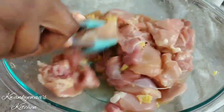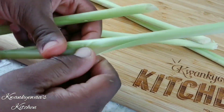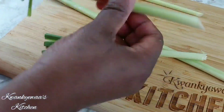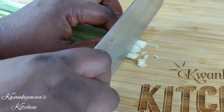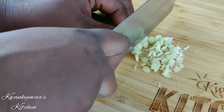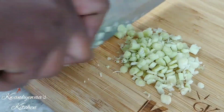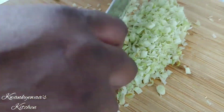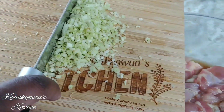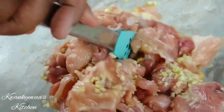With the fish sauce, I really reduced the amount from what most recipes call for, because I've made this four times now. It turned out delicious the first time but it was so salty, so every time I made it I reduced the salt until I got it perfect. Here is my lemongrass — I took some of the outer skins off because those are a little more woody, and you want the soft innermost part. I'm chopping it as finely as I can, then I run my knife through again to make sure it is fine, and now I'm going to transfer it onto my chicken, mix it up, and let it marinate while I prepare the rest of my ingredients.